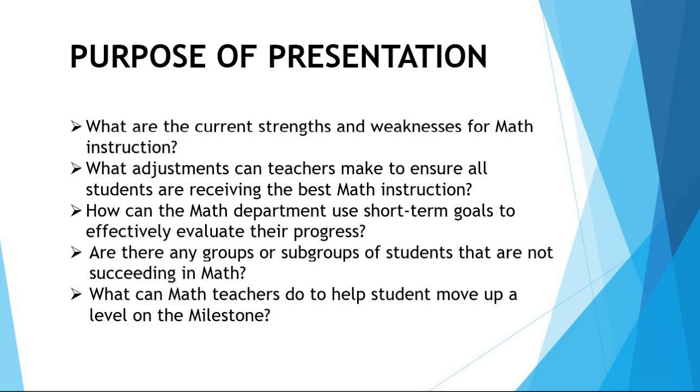Recognize struggling groups or subgroups within our student population who may need better resources, strategies, and support. And finally, what can we do to help our students increase to the next higher level on the Georgia Milestones assessment? This will overall help reinforce our school improvement plan and will include the support of all stakeholders within the system.